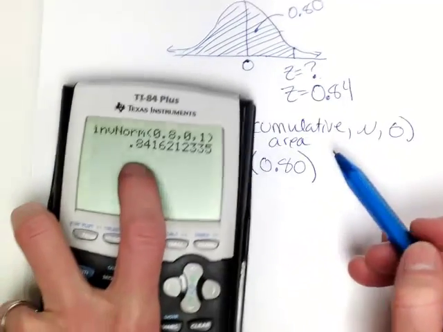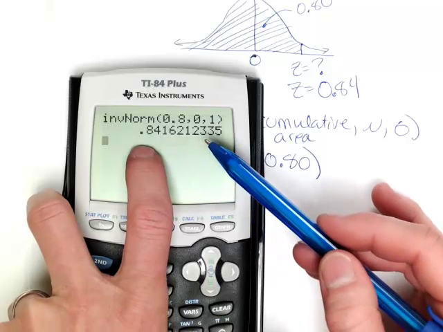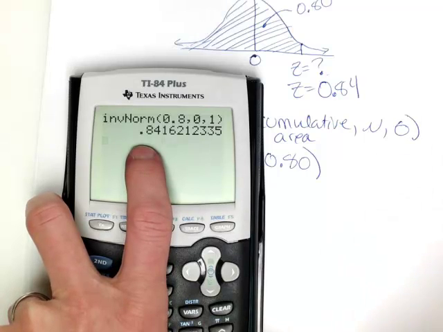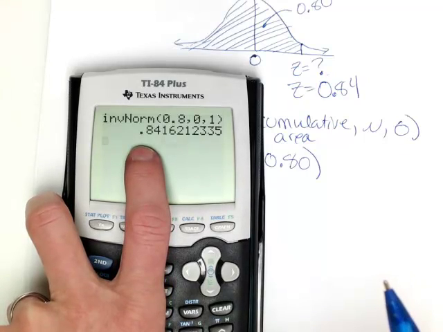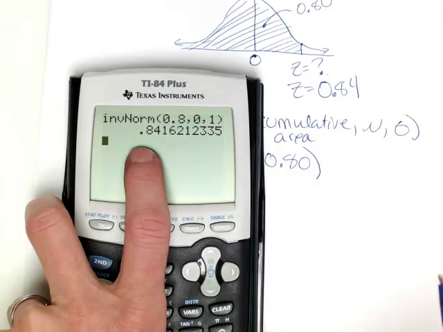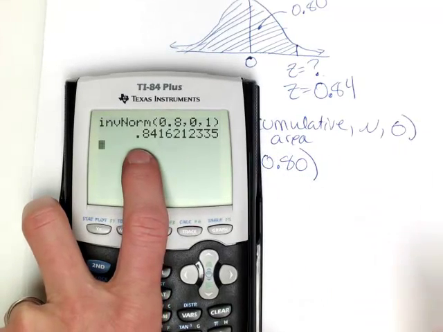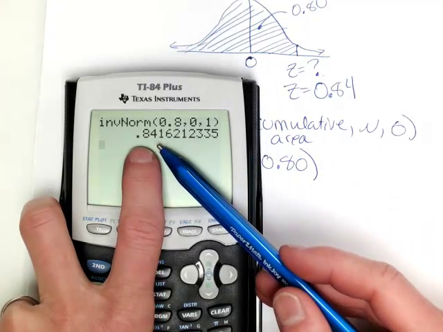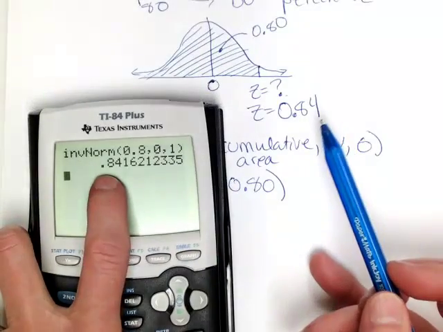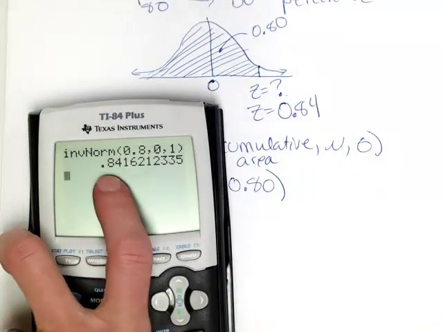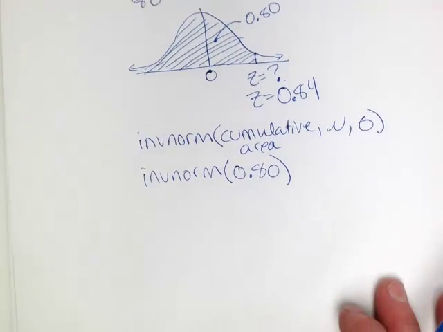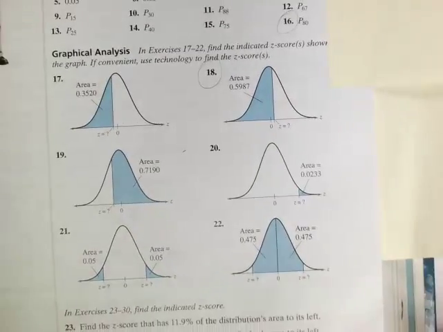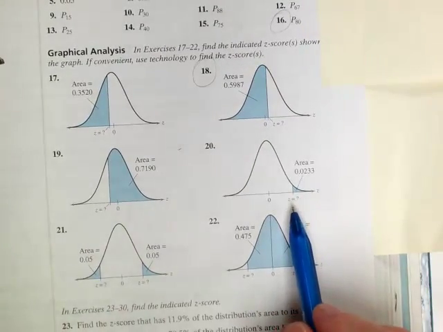The calculator carries the z-score a little bit further. Again, this supports the situation of our table being a bit limited. It only carries out z-scores to 2 decimal places, so you can use technology and carry it out further. This corresponding z-score, if I rounded to the nearest hundredth, would be consistent with what I got when I used the standard normal table. Okay, so let's do one more quick example on the standard normal case, and then we'll look at the non-standard normal case. Okay, number 20.